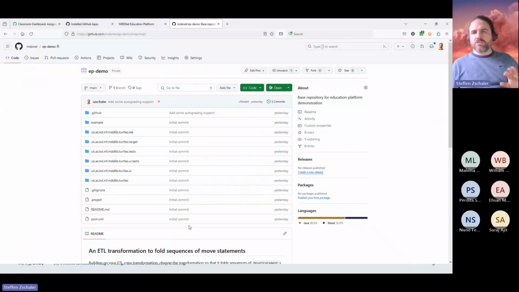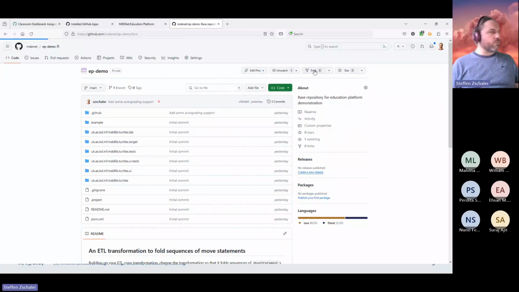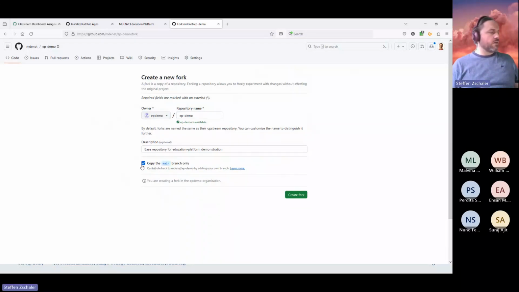What I'm going to do with this is, that's typically what I do when I create these activities. I'll have a repository somewhere, but for it to be usable in the GitHub Classroom, I need to put the repository into the organization that underpins the GitHub Classroom. One fairly easy way of doing that is just to create a fork in that organization. So I'm going to do that. I'm going to fork this repository and stick it into our EP demo organization. I might just copy the main branch, or I might do a full fork. In this case, it doesn't make much of a difference. I'm going to create this fork.